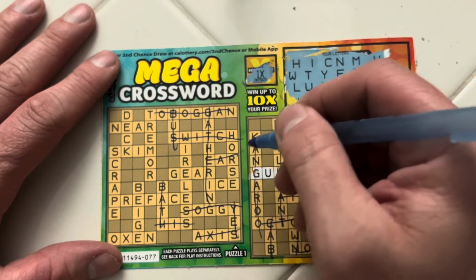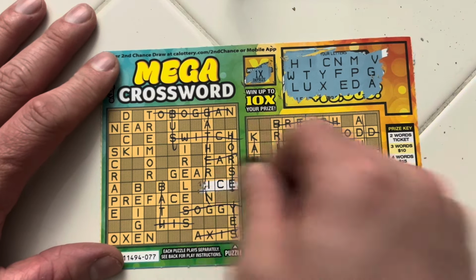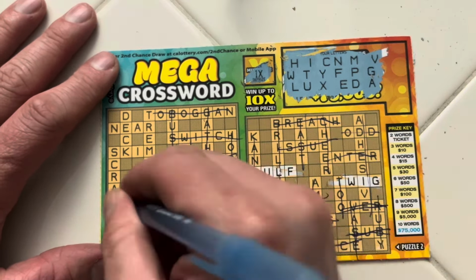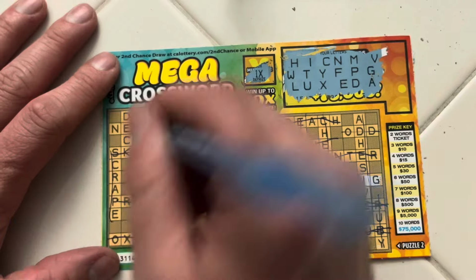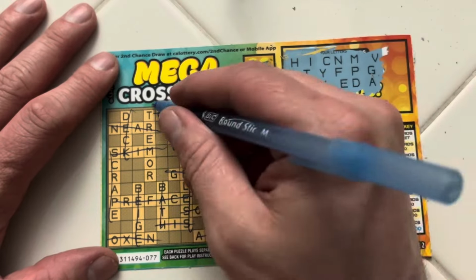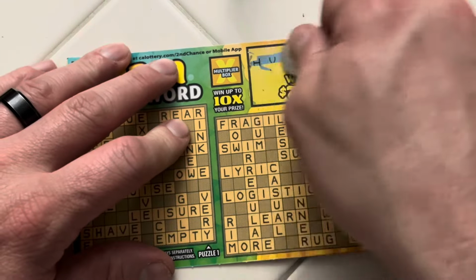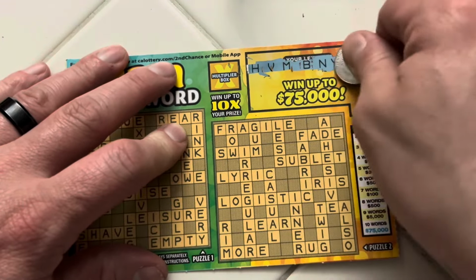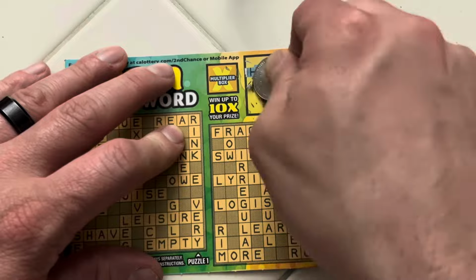No S, no R, no R. No R. We have ice. No R, no B, no O, no R. No S, no R. D, E, C. No K. And no R. Well, still another win. So far we've had two winners, but I don't think we're gonna get three wins back to back on the crosswords, that's for sure. Hopefully we're able to squeeze out another win though.